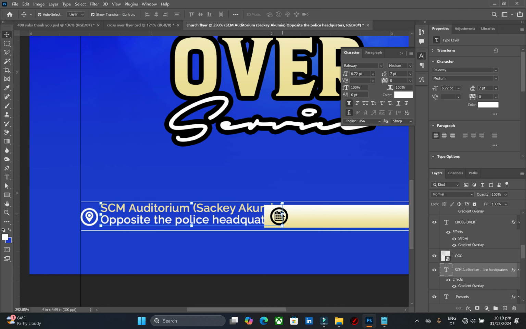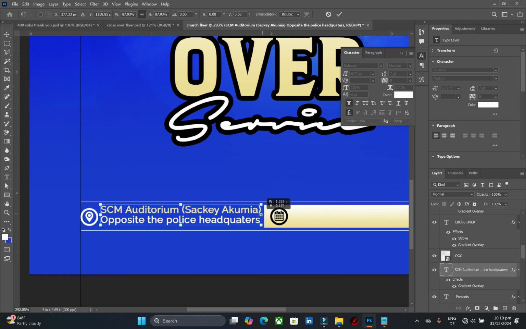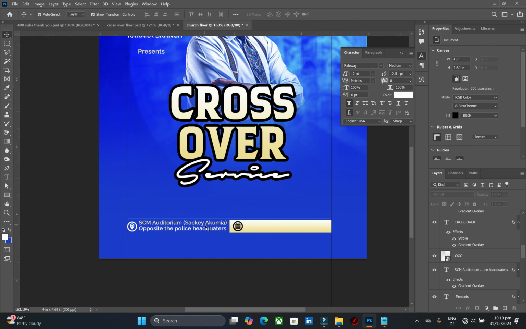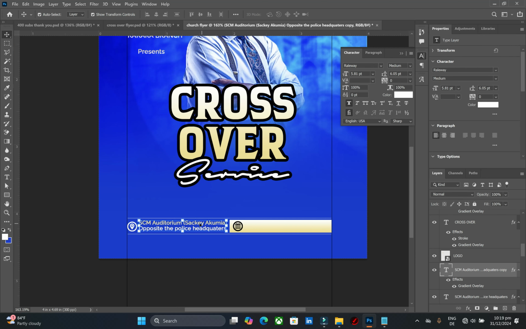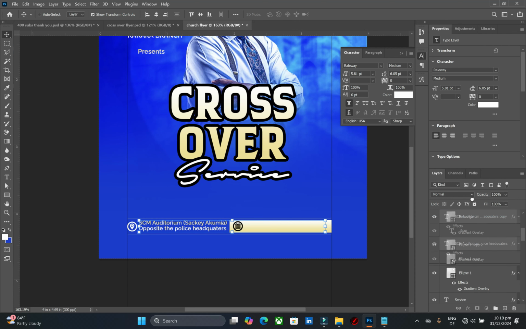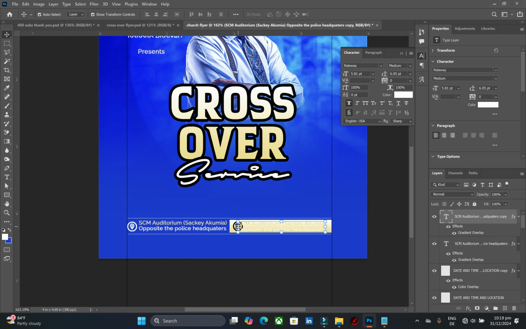I'm going to scale it a little bit downwards like this in order to fit where I want to put it. And now that I am done, I am going to also duplicate this layer and bring that one onto the rectangle that I created. Make sure that the text layer is on the rectangle, otherwise you cannot see it.